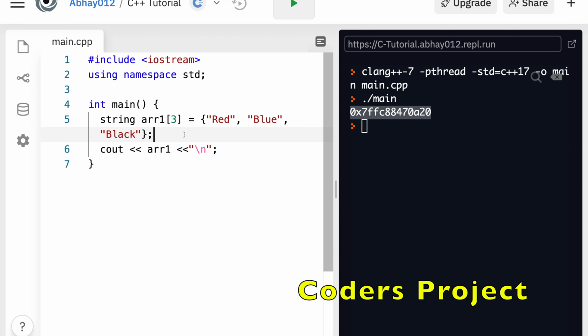So let me show you how you create an array with integers or numbers. We have to type integer int, and then your variable name or array name. Let me take it as 3 again. Well, we don't need to specify double quotes over here. So let me take it as 10, 20 and 30.